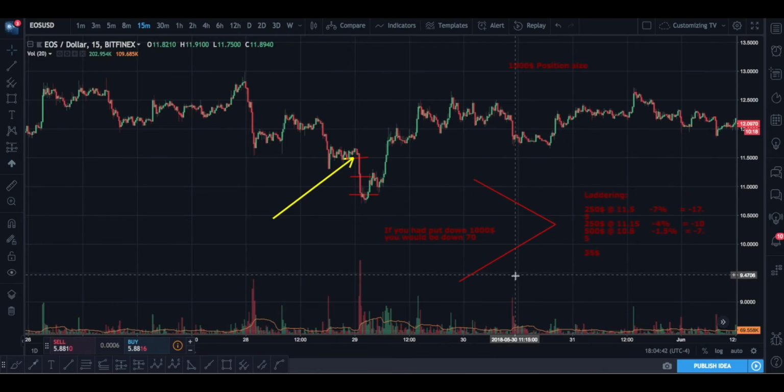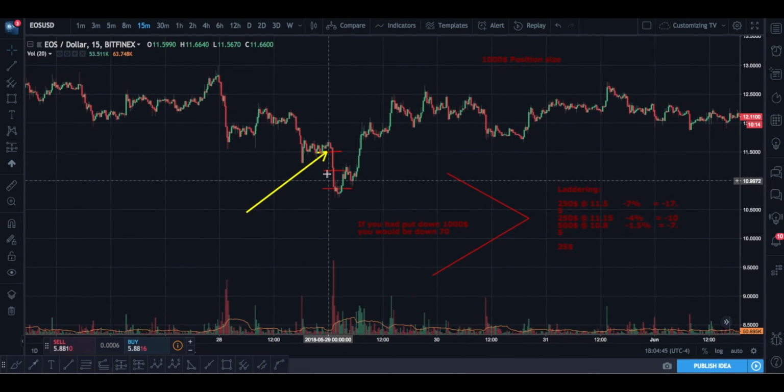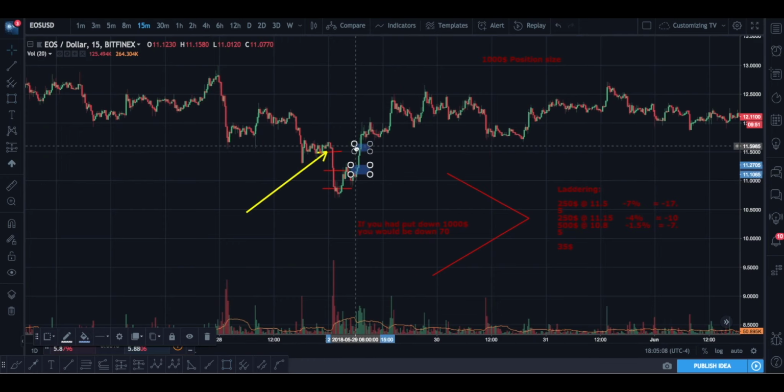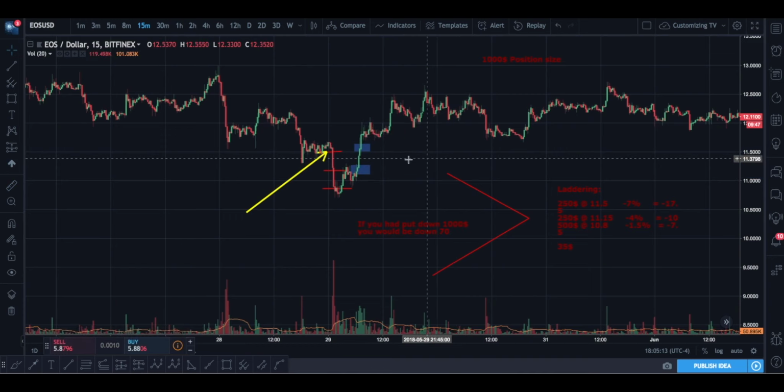This is the greater symbol sign. In this case, if you had been laddering down and you reached this point here, you were actually down only $35. So then you can choose to exit your position or you could choose to stay in, right? If you chose to stay in, you then have the move up. So instead of having to wait for this level right here to break even, if you do the math, you'll likely be around this area to break even. So once you get here, you're already in profit 3.5% instead of being at break even, right?